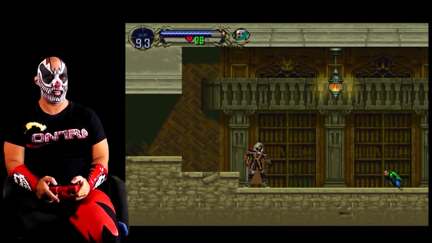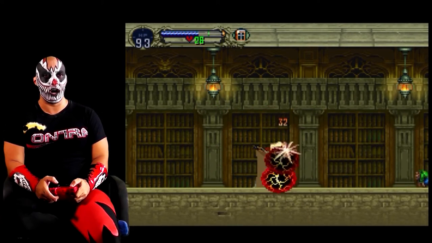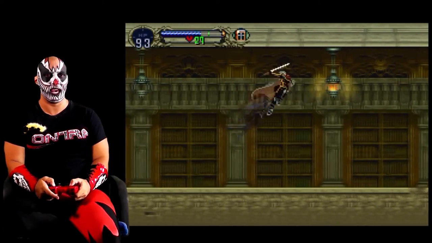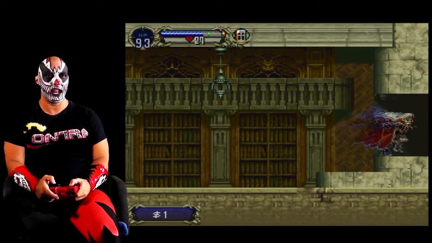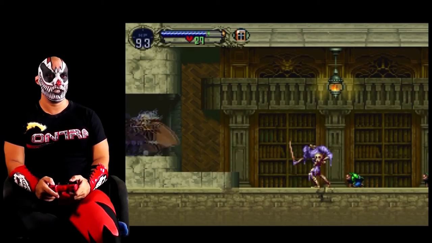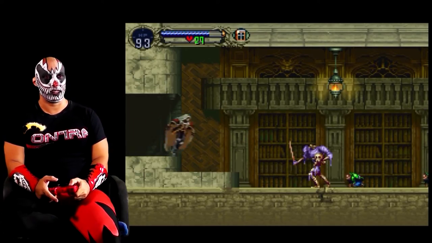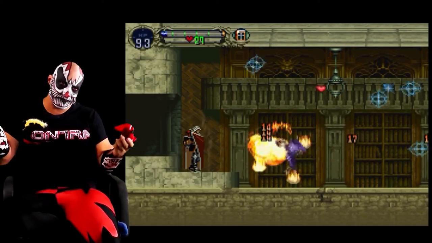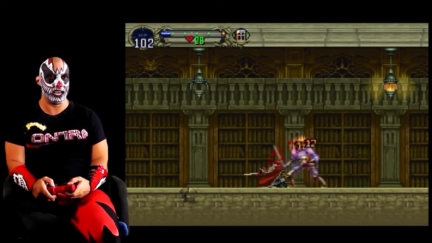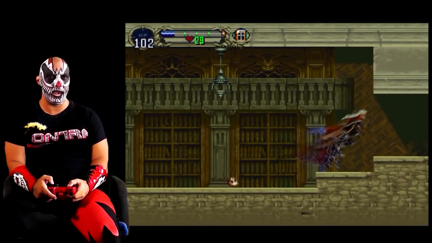Wait a minute. Oh, there you go. That's what I wanted to do. My father taught me that. Oh, come on. Wait a minute. I'm just practicing the soul steal, man. The heat of battle, I'm gonna need that. The only thing is that spell takes a lot of magic points.